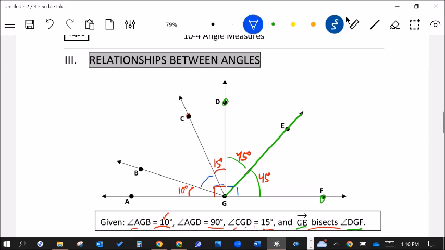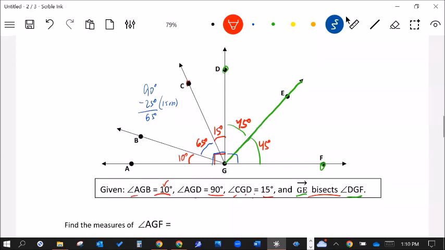And for this one that we don't know, let's actually take the full information. This is a 90-degree angle, and we know two of the three. So this one is 90 degrees, take away 25 degrees, which is the 15 plus the 10, which makes it a 65-degree angle. We now know all of these internal angles. And with that, we can answer these questions.